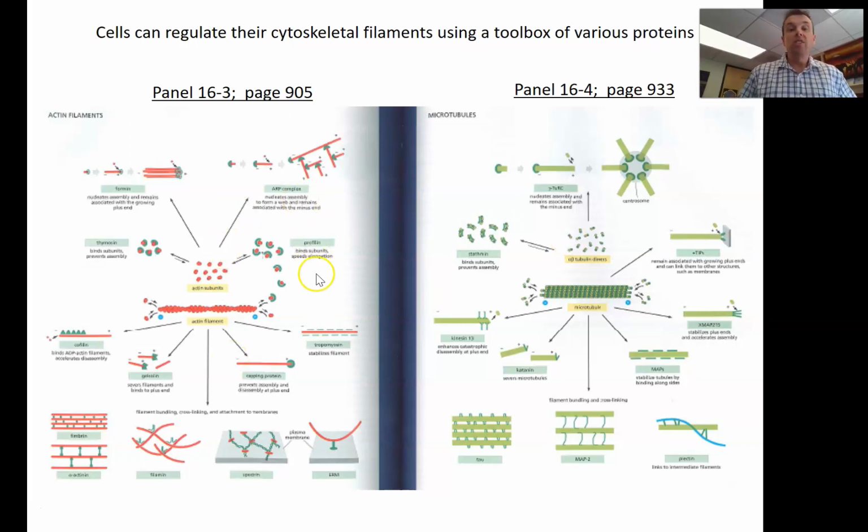These are things that you should recognize, even if you don't necessarily have the names memorized. The ones that we talk about are ones that you should recognize, so I guess you do need to memorize those names, but more importantly, memorize or understand what they do and what context they would be used. So in other words, how are they helpful for the regulation, and under what circumstances would the cell want to use that regulator in order to do its regulation? So what does it do, and why is that helpful to the cell, essentially? And so these are two good pages to study, but we're going to talk a lot about them here.